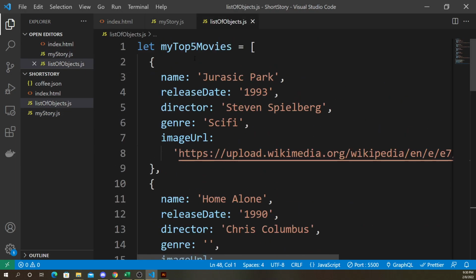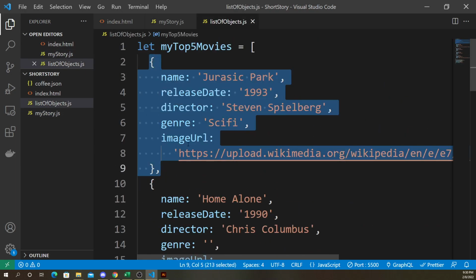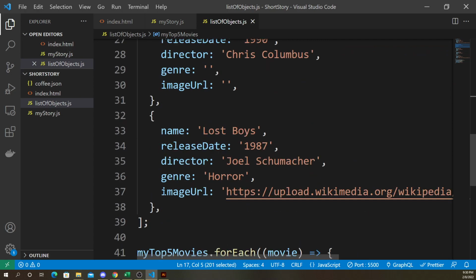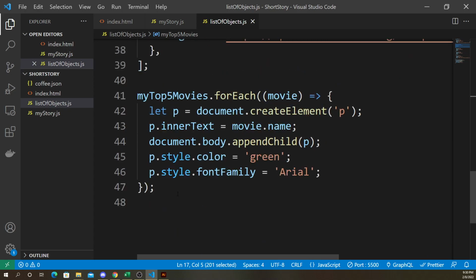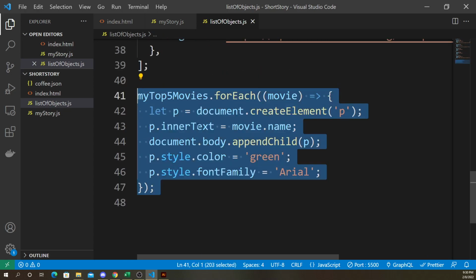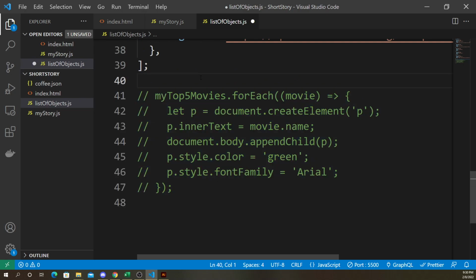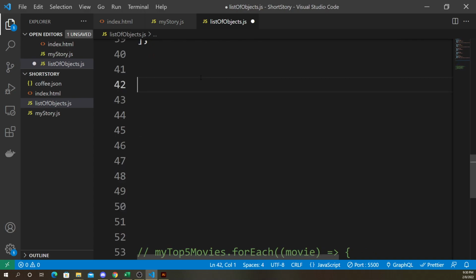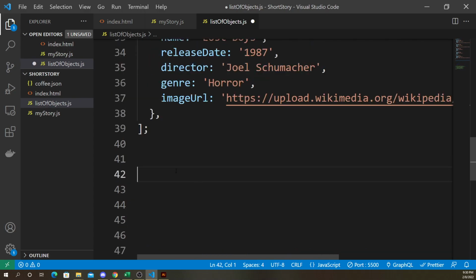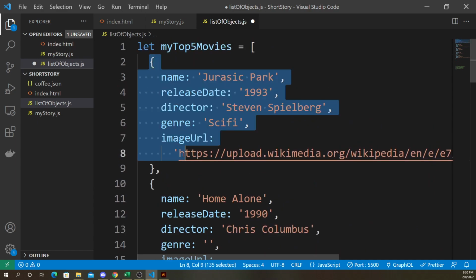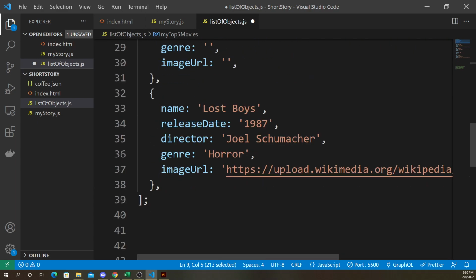And then the second project is create some list of objects like I did here with different properties and values. And then you don't need to do the for each. Let me just comment that out. So instead of doing the for each, I just want you to display the first and the last thing on the page. So the first and the last would be this one and this one.